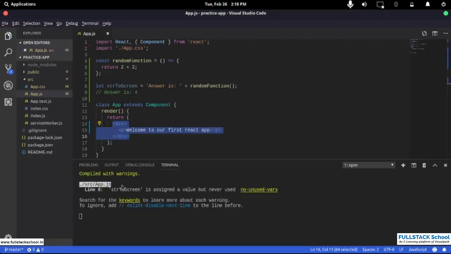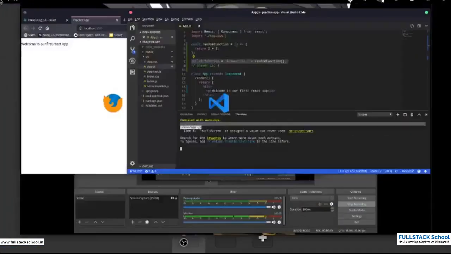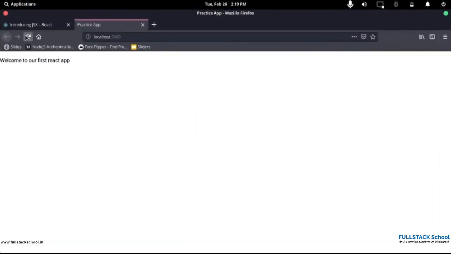Also see, React might show you warnings at times, and it's important to ignore those if you know what they are meaning. So it says a variable is never used but made. So we haven't used it and it's there yet, so it's okay, and there is no problem. Our thing is still running perfectly fine. If I even refresh this, it still works completely fine.